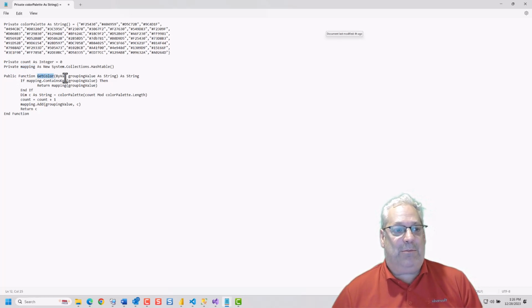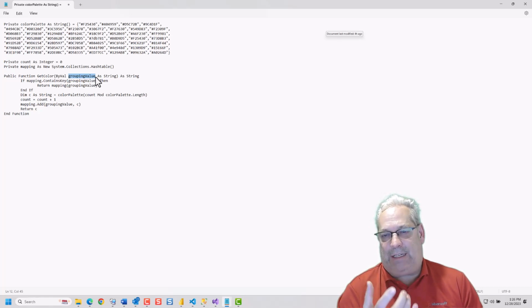What we end up doing is passing in a value, generally a title or an object name. So think of configman client healthy or something like that. It doesn't matter what is being passed in.